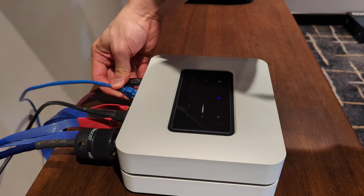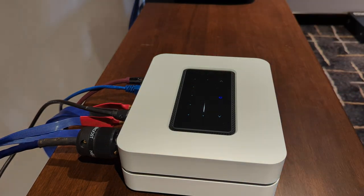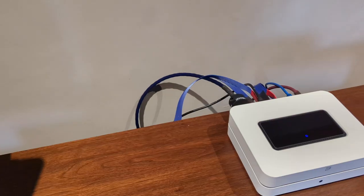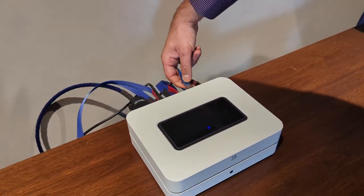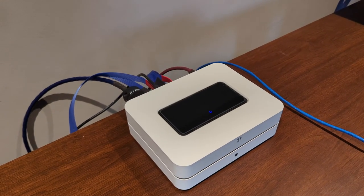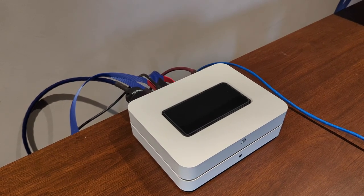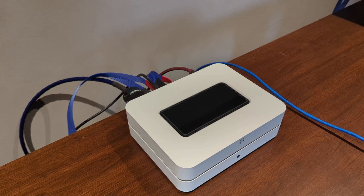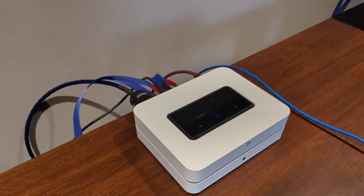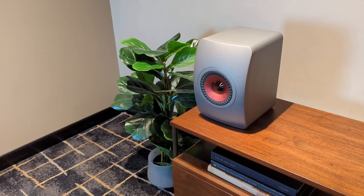Now, if you've gone through the Wi-Fi setup and then decide you want to connect it via cable, this is fine — just plug it in and the Bluesound unit will obtain a new IP address over the wired connection. If, however, you don't do the Wi-Fi setup process and connect it via Ethernet, then for some reason the Ethernet connection drops out, it won't come back online. This is why we always advise: even if you are running the Ethernet connection, run the Wi-Fi setup first, just as a backup. Then the unit will automatically reconnect even if the Ethernet cable is not plugged in. It's just best practice and gives you a backup in case something happens to your wired connection.